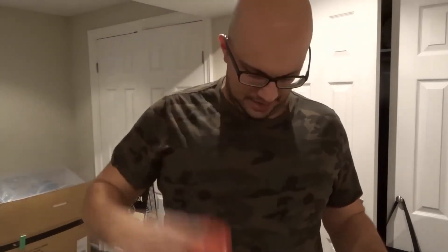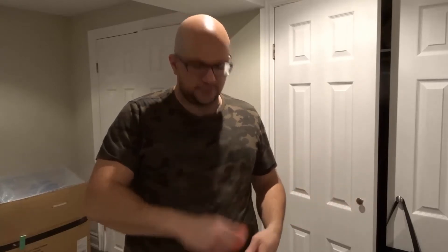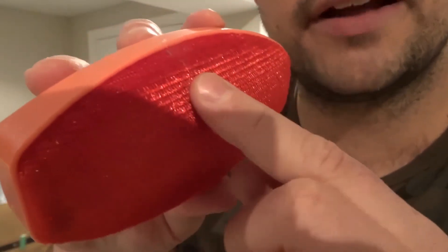All you're going to do is take it and drag it along your clothes like this. What's going to happen is it's going to move all of the lint and pet hair into one spot on the clothing. Then you have two options: you can either pick it off with your hand and throw it in the garbage, or you can continue using the brush and it will eventually get on the lint brush. You can already see there's a little piece of lint right on the brush — I already picked off a piece from my shirt.